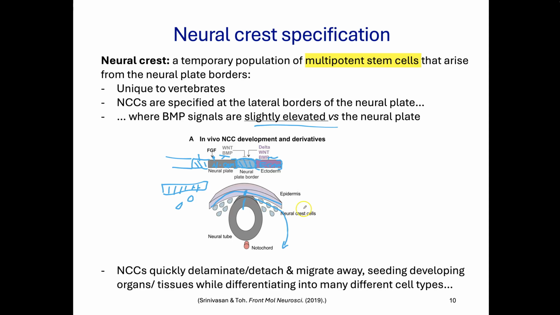So they stay put in terms of anterior versus posterior, but they move down and around, and they are going to see lots of different organs and tissues, and differentiating into lots of different cell types. There's a number of different models for what causes the delamination, exactly whether it's signaling or changes in cytoskeleton or cell adhesion and so on, and probably some aspects of all of these are correct.